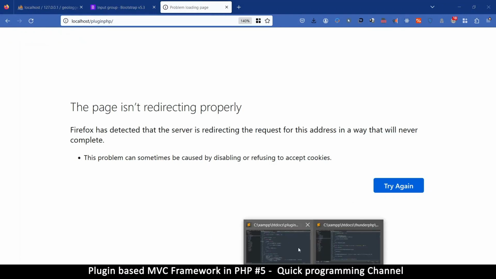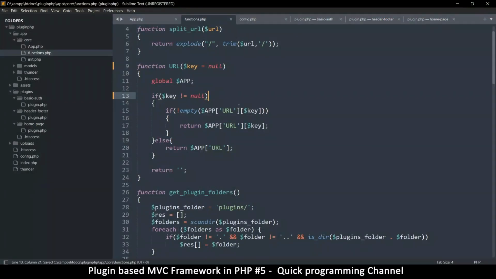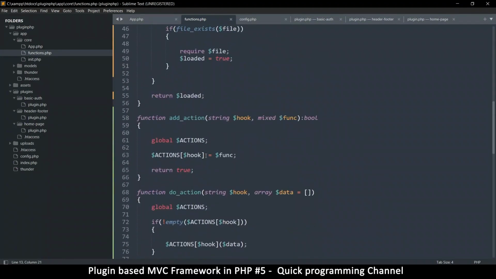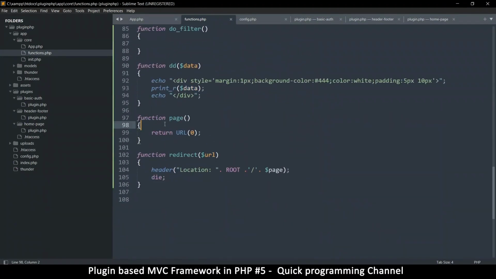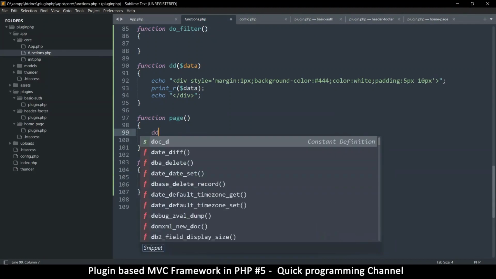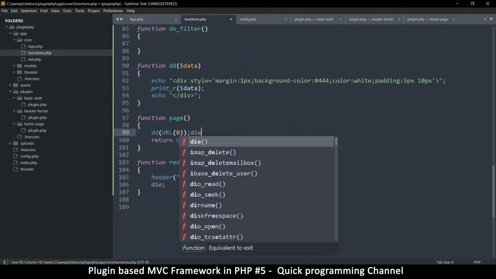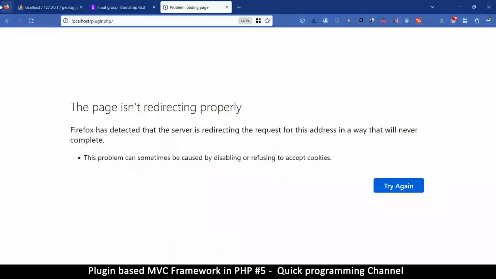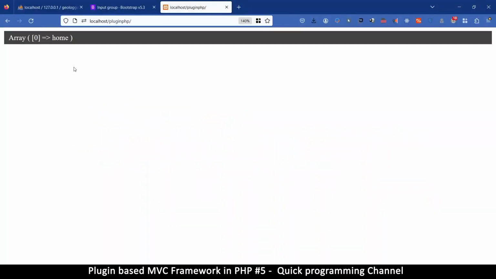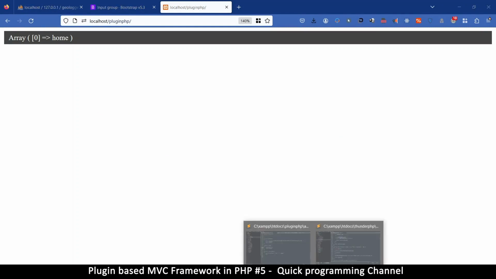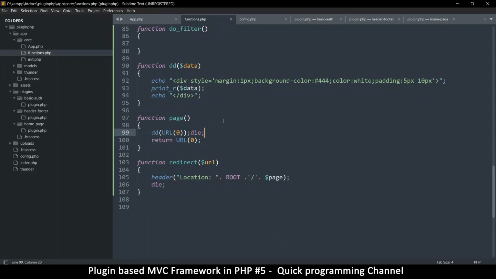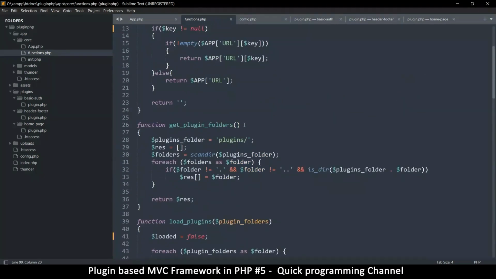Okay, still it isn't redirecting properly. Okay, what am I doing wrong here? Let's get back and see what it's returning. Let's try again. Okay, so 0 home. Why is it returning an array though?